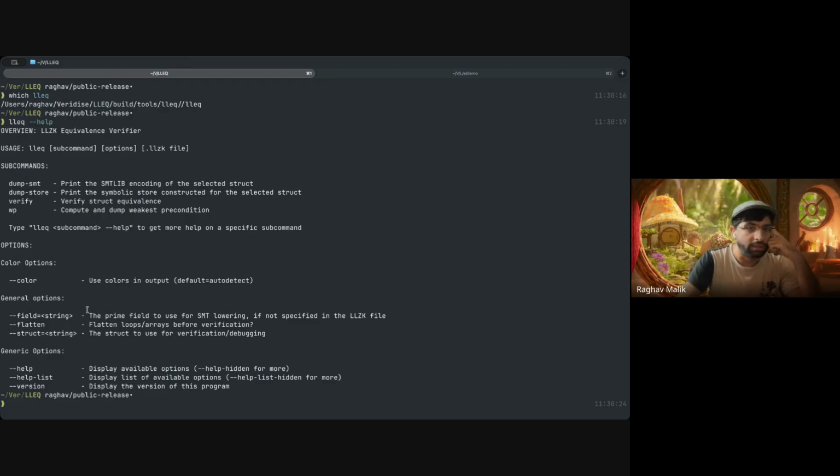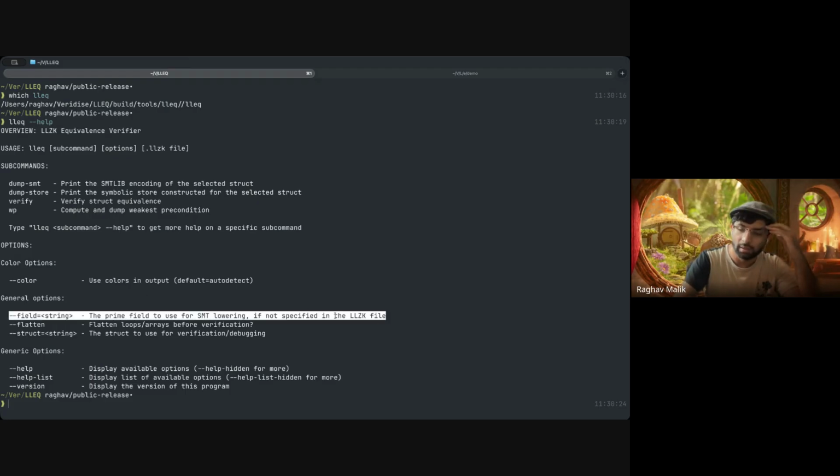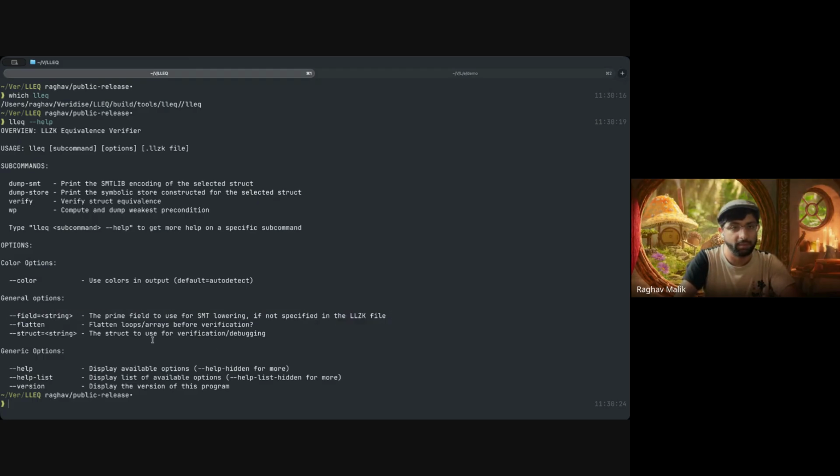Some generic options that you can pass to these. A lot of the things require, for example, anytime you're lowering to SMT, that you know the characteristic of the prime field so that you can reduce modulo the correct thing. LLZK modules do support having the field in the type of the finite field element, so sometimes you can just infer what the field should be from the module. If the module doesn't have the field embedded in the type, then you need to pass the field as a parameter here.